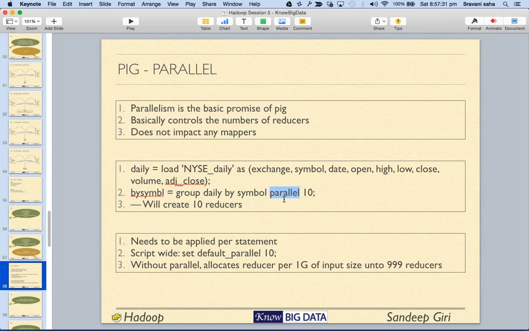This parallel syntax will only make sense when there is reducer code involved. If there is no reducer, then there is no point of having the keyword called parallel.